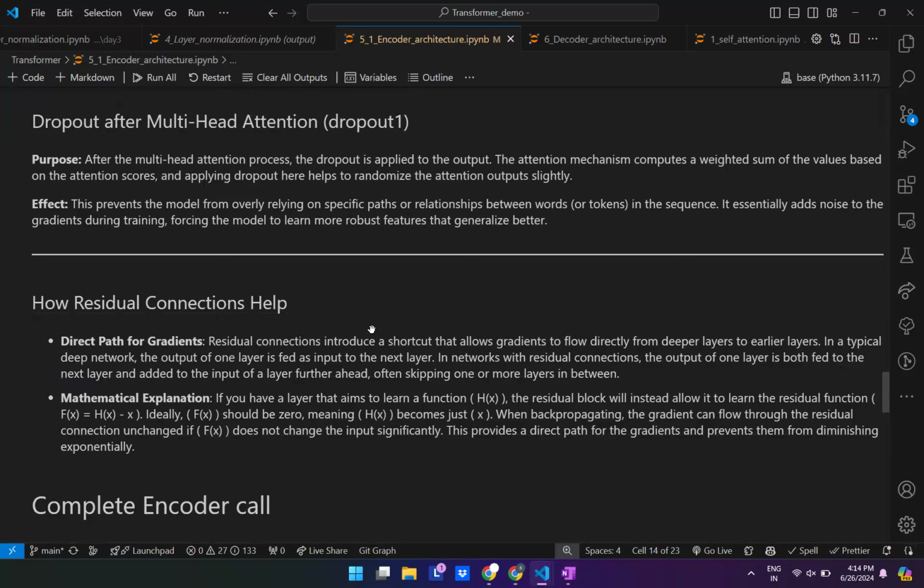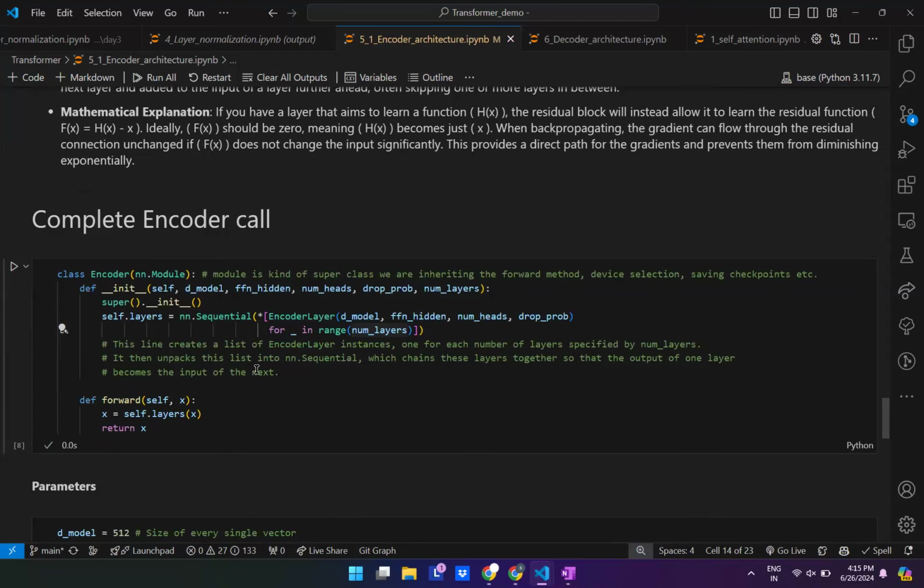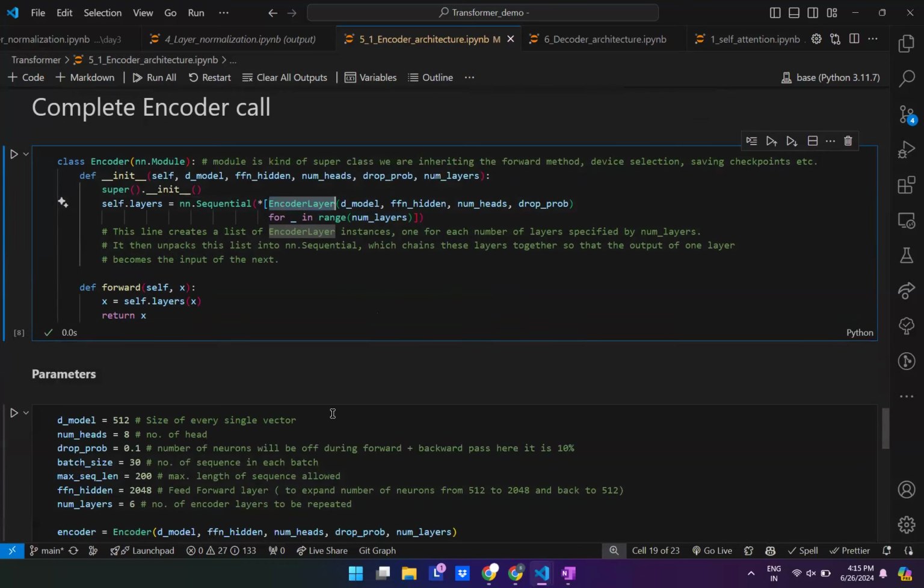In the file which you have received on GitHub, I have explained why we require dropout, why we require residual connection, what is the use of it. In simple ways, I have already explained it. Residual connection is just to improve and introduce already existing values, and it is also used in the backward pass so that the gradient vanishing problem doesn't occur. Since I'm not explaining backward pass in transformers, I have just explained it here. I'll just call my encoder for the number of layers I have defined.